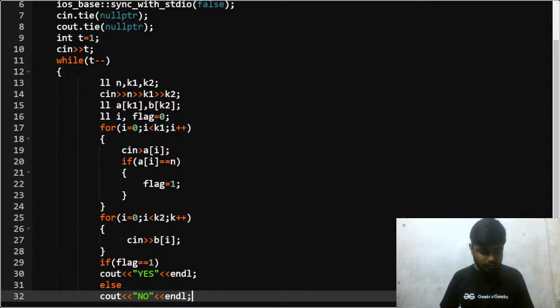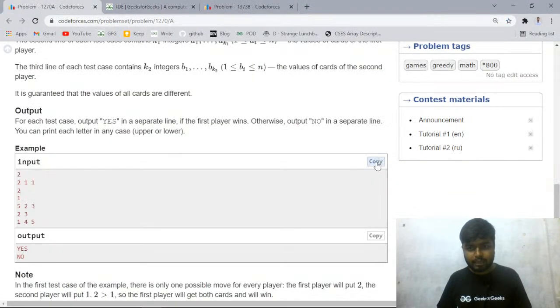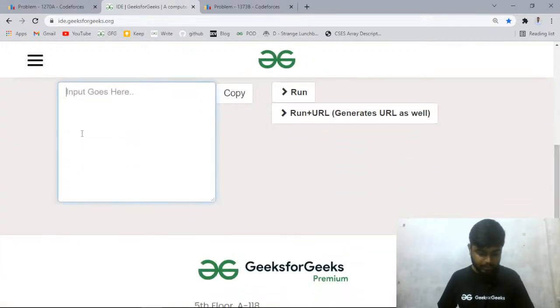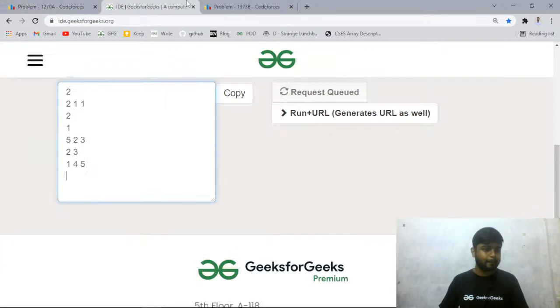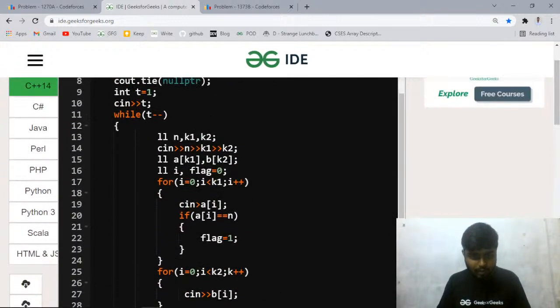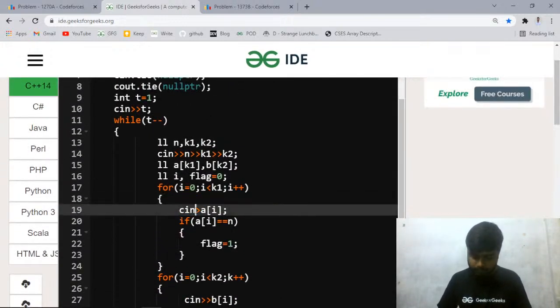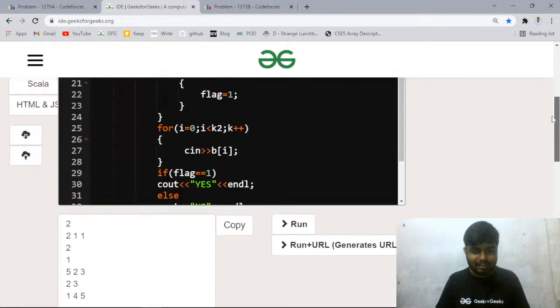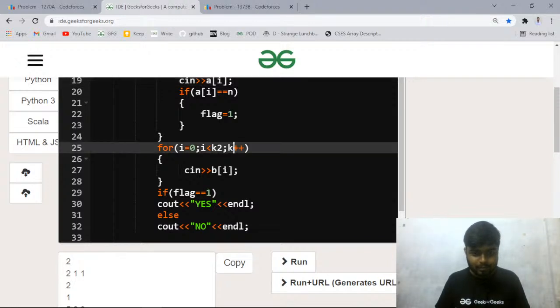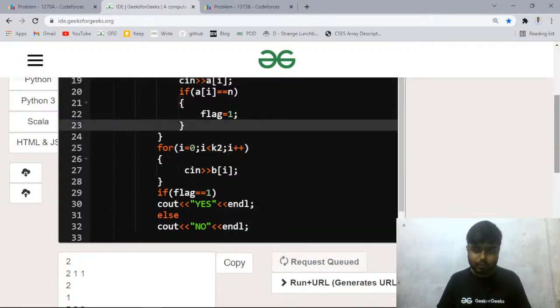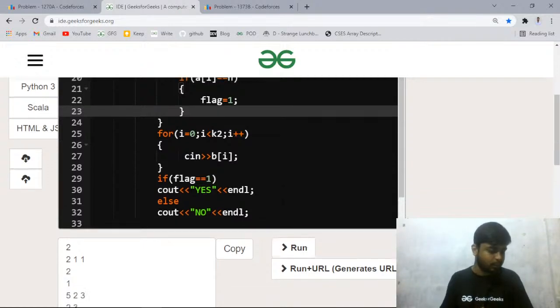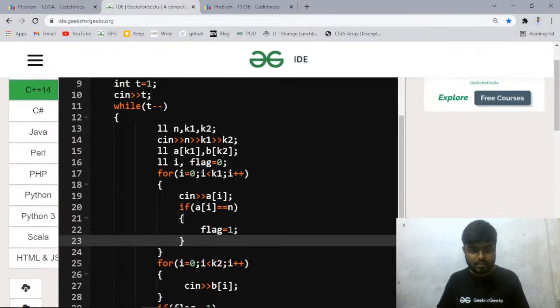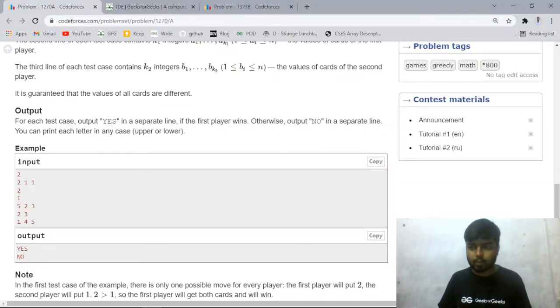Right. Let me just quickly run it for the sample test cases, and then we can try to submit it. Let me see if it works fine or not for the samples, and then we'll see further. Okay, so a slight error. I make a lot of compilation mistakes these days. Okay, is there any other error? Okay, another error. Let's quickly see whether we get the output. So you can see we got a yes and no. Let me just submit this problem now and see whether it works or not.